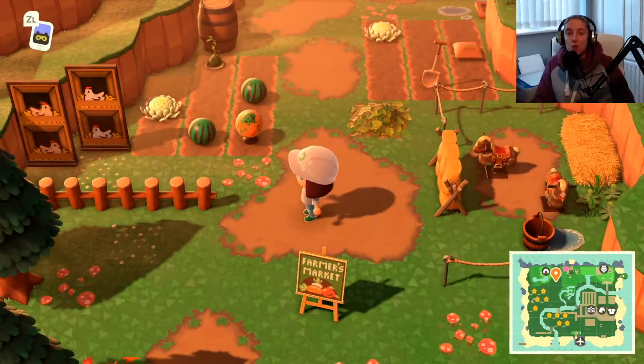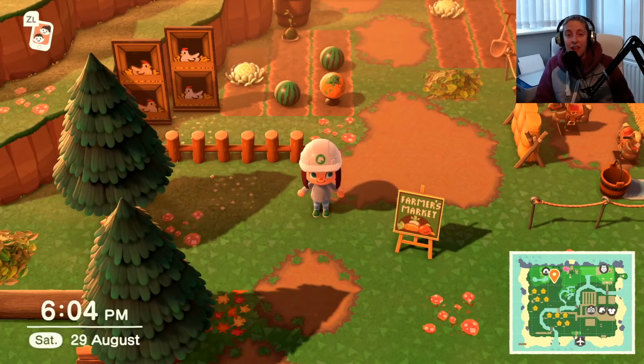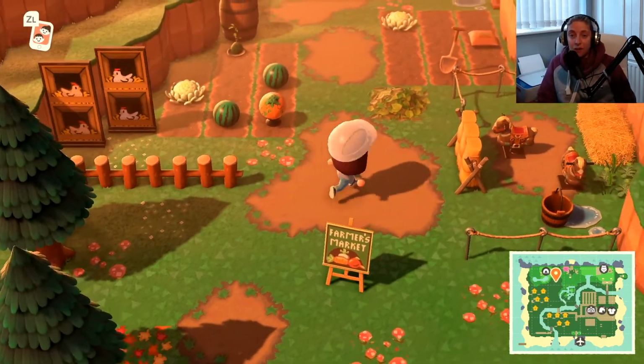But let me know which one of your designs is the favourite, or is there something else that you think I should be adding into my fall designs.